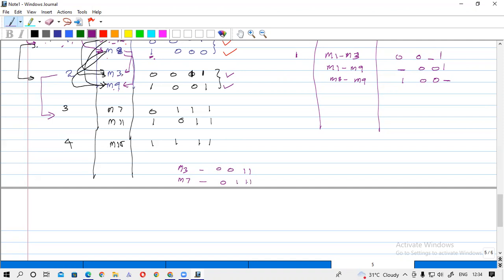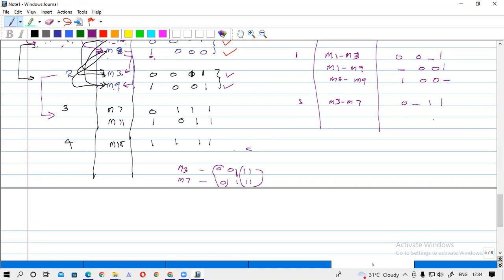You can match, no? Because this one is the same, only one bit position is changing, so you can map it. So this will be your third group. So you can map M3 with M7, and you will have 0 underscore 1 1. No? I hope this is correct.